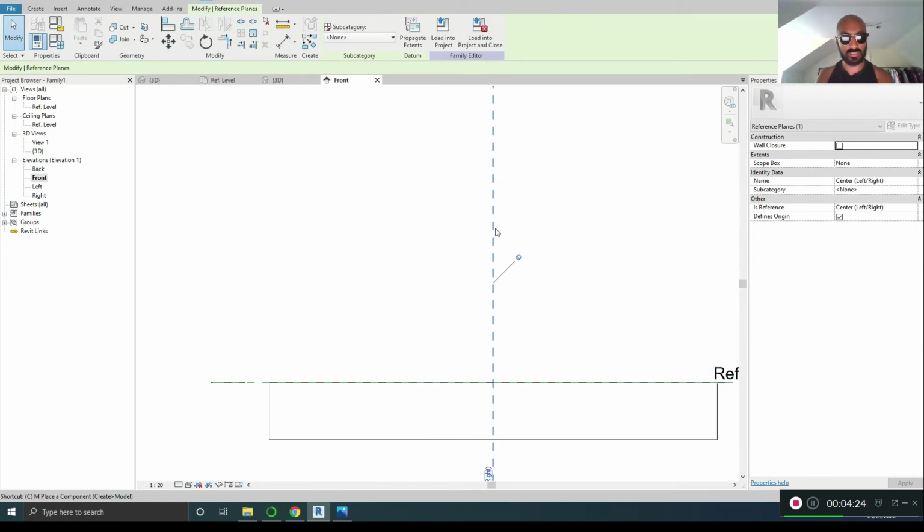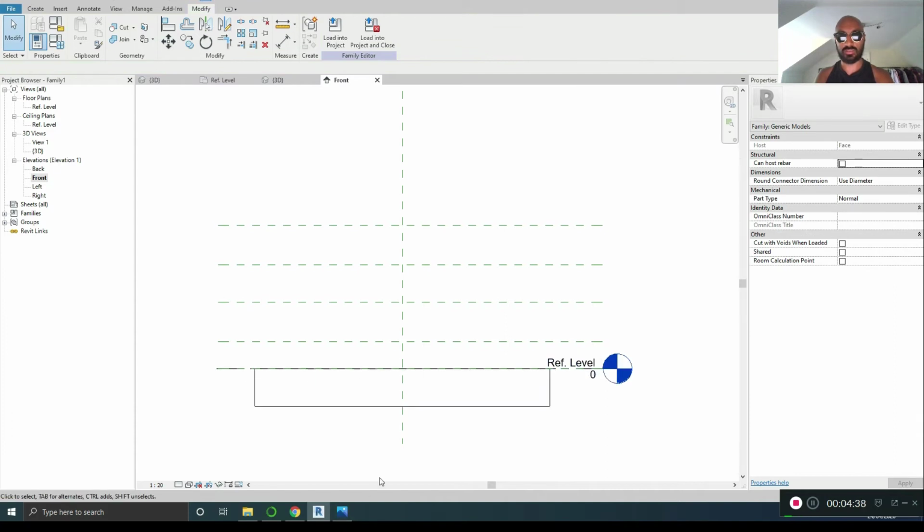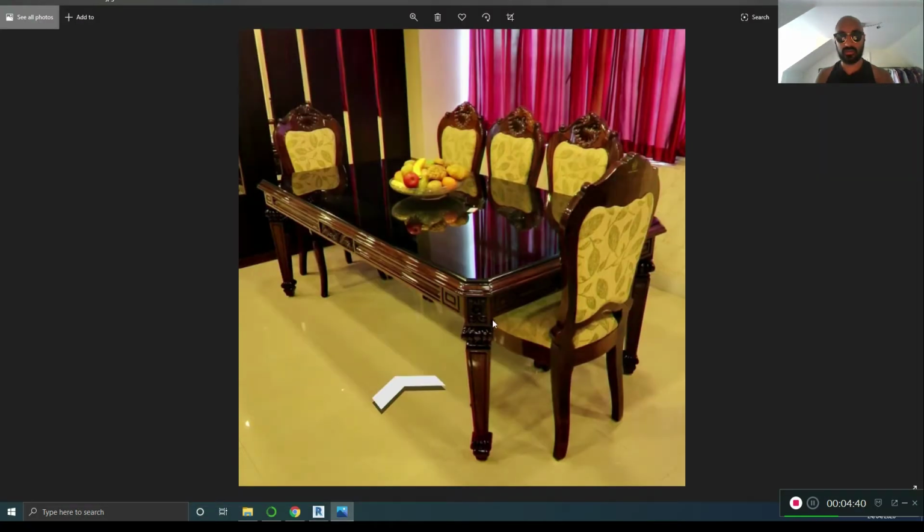So I'm going to select this, say CS for create similar. Come here so it's aligned. I'm going to make another one. And I'm going to make another one. I think I'm going to make 4. So the reason for that is the top is going to be here. So that's that line there. And then we want one line to represent the space between, and then one there, and then one there, and then one there, so that represents the top, the actual base of the leg.